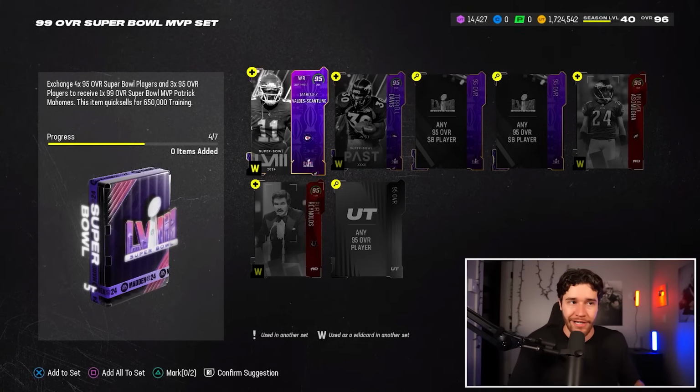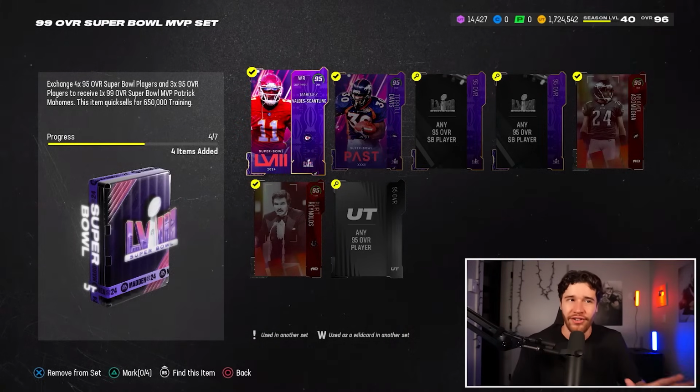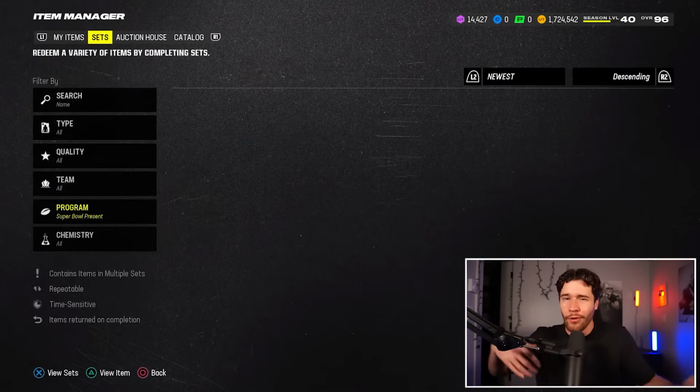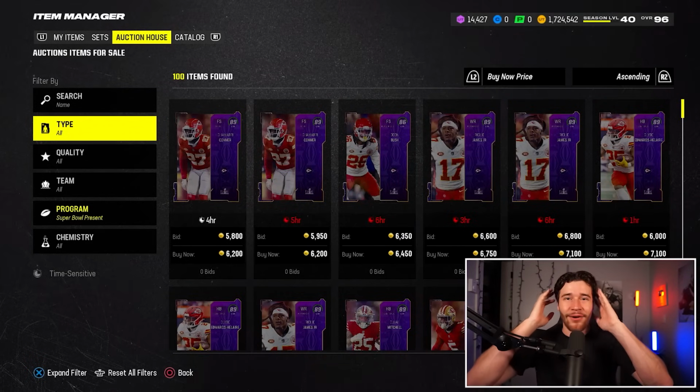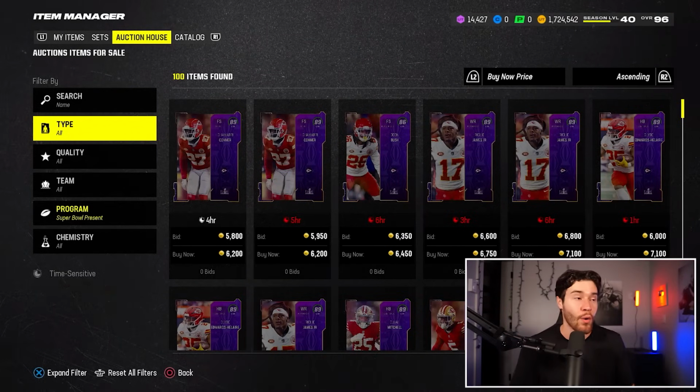Now let's go through and actually get the players that are required to go into this set. As you guys can see, I've done a little bit of cheating. I've already bought some players, but let's talk about what you want to do, as well as buy some more live in the video. Okay, so first things first, let's get it started with the Super Bowl 95s that are required to go into this set.